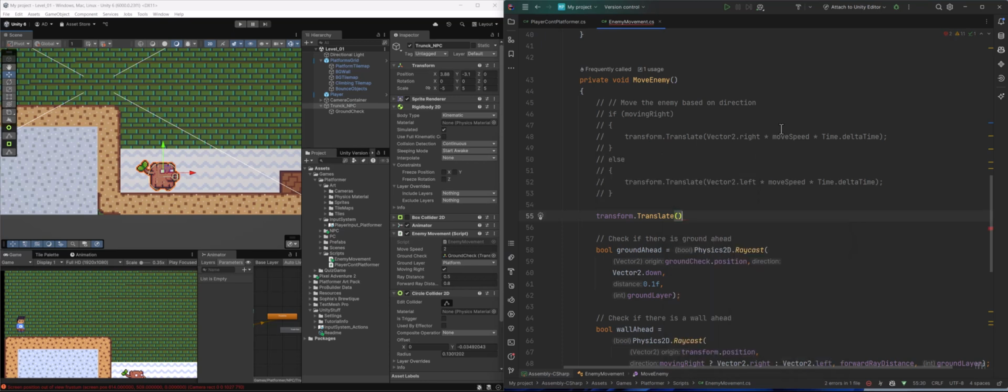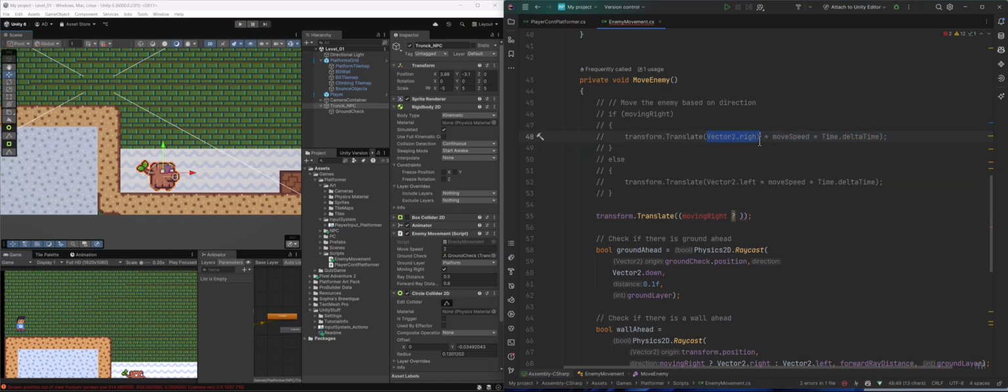Okay, so what I want to do inside of here is a couple things. I'm going to say, hey, and we're going to do the actual checking, the ternary checking that I was talking about, inside of another set of brackets to really focus on this. So what we're saying here, move right, right? Is this true or false? Now, if I add a question mark here at the end of this, what this is going to tell our compiler is, hey, if move right is true, I want to do this first thing, which is I want to do vector2.right.